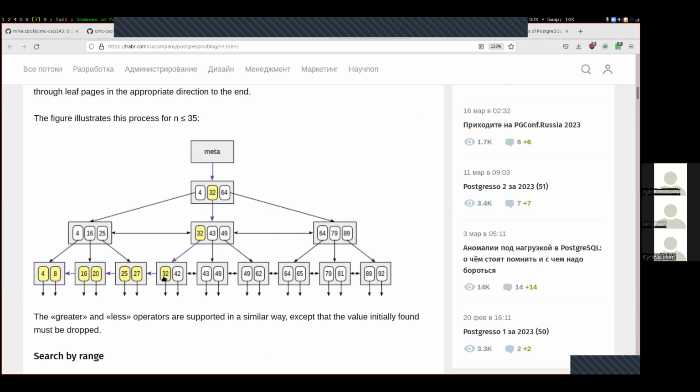If we find the 32 is the largest, you can still get everything in that range with the index scan. Internally, Postgres has some complicated algorithms about picking which. So just because it can use an index scan doesn't mean it's guaranteed to use an index scan. Postgres will determine for you automatically which one is faster and use the one that's faster.